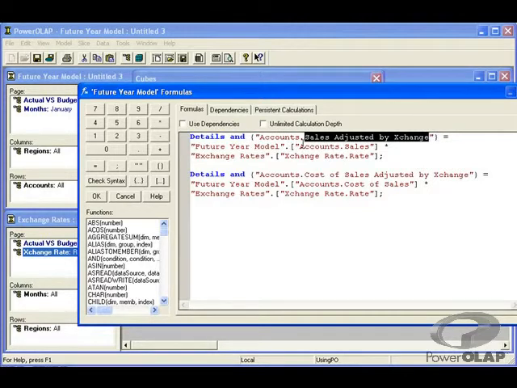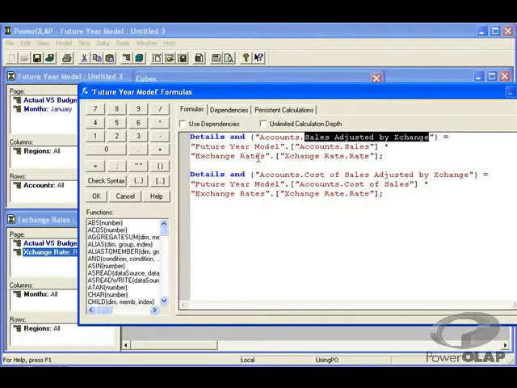Once again, a fully qualified point means that it consists of a member along each dimension. So given this, when we come into this formula with a calculation request, we come in with sales adjusted by exchange. However, we also come in with a value for actual versus budget, months, and regions. Let's look at this example even further. Let's come in and assume we're coming into this calculation looking for actual for January for a particular region. It might be the United States.